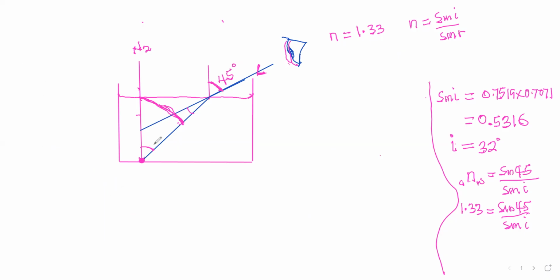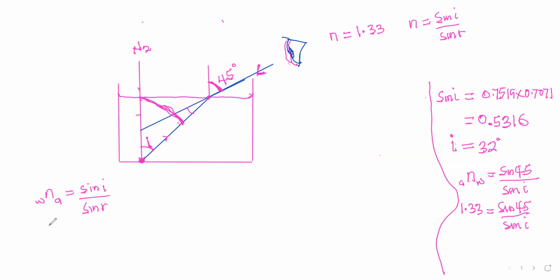So if this is the stick, and when it gets to the water surface, it gets bent, then this is the angle of incidence. Okay, this is the refraction. Once we are given the refractive index, as I said earlier, we can pick the refractive index from both ways, whether air to water or water to air, and it will be the same thing. If we want to follow this direction, water to air, then the refractive index from water to air is equal to the sine of the angle of incidence, sine I, over sine of the angle of refraction.